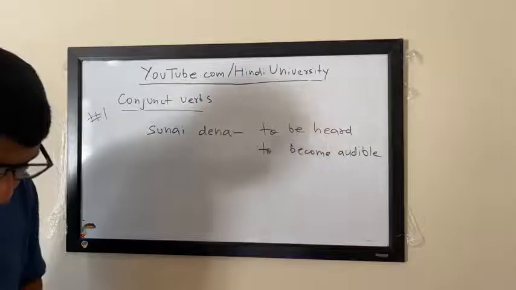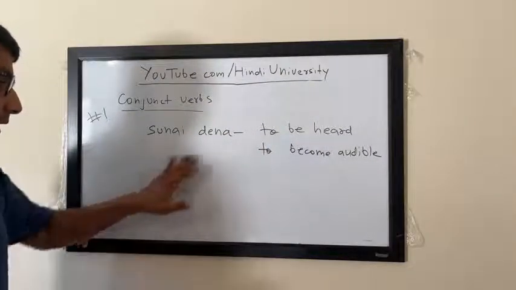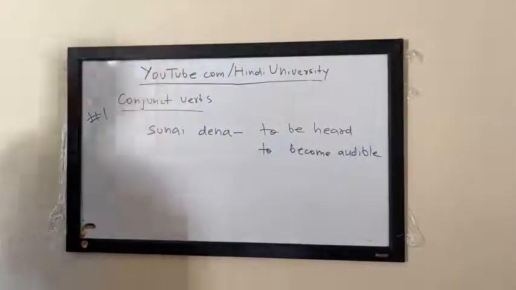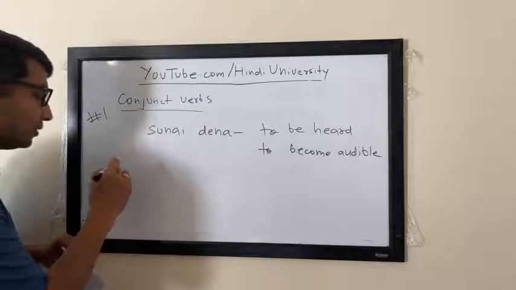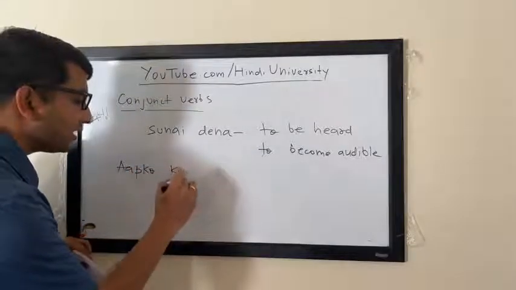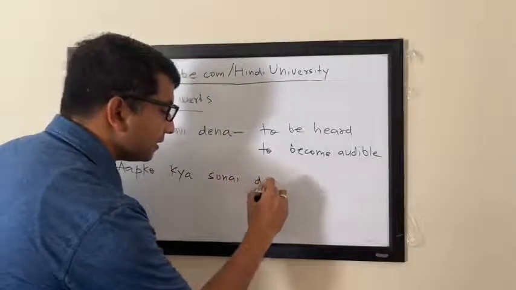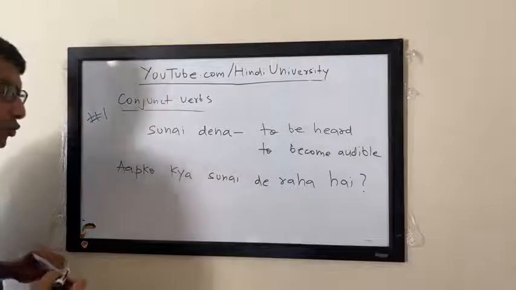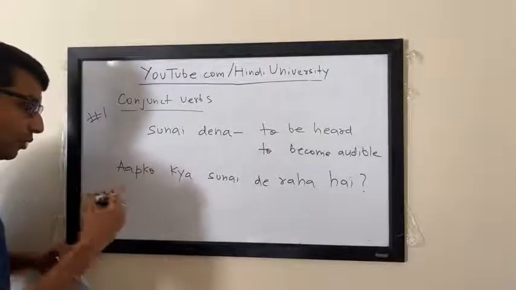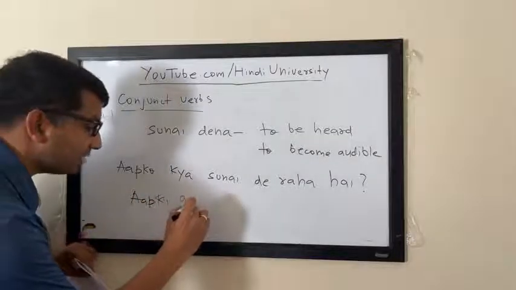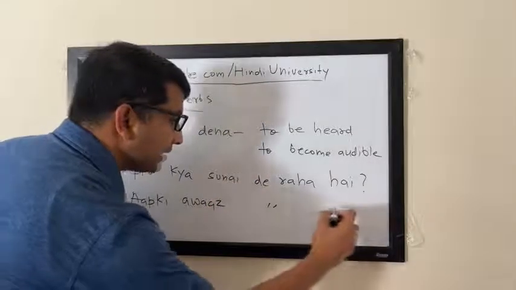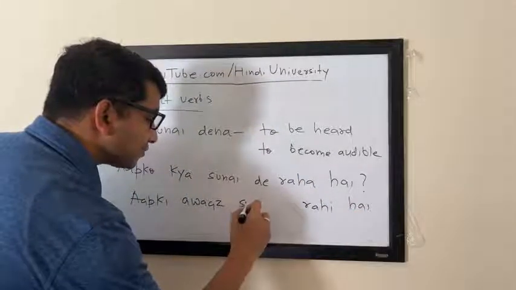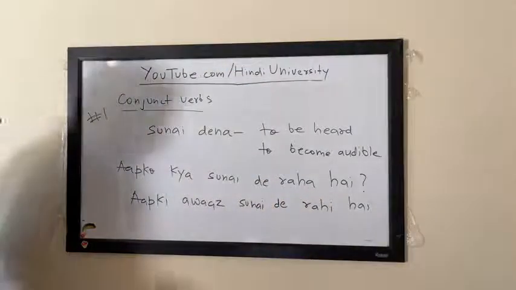Alright, so sunai dena, to be heard or to become audible. So let's say, just like the way we make the sentences before, aapko kya sunai de raha hai? आपको क्या सुनाई दे रहा है? What is audible to you? Okay, you can say हमको आपकी आवाज, your voice, सुनाई दे रही है. Okay, आपकी आवाज सुनाई दे रही है. Your voice is audible to us.